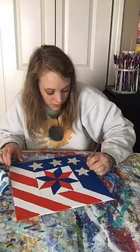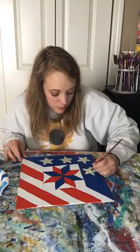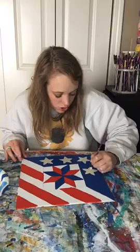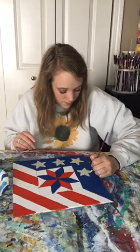I feel like this quilt square would be really cute somewhere in your home. It's kind of this medium size that you could definitely put on a door if you wanted to. It wouldn't be huge, but you could put it on a door. But I do think it could look really cute in a kitchen or something like that, for decor purposes.